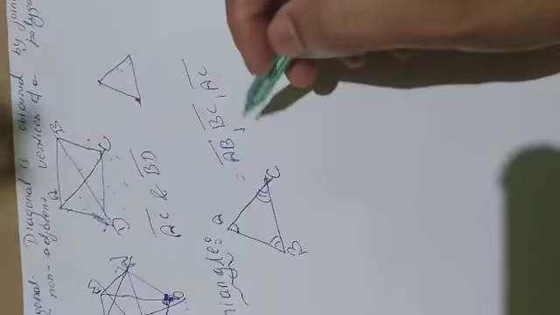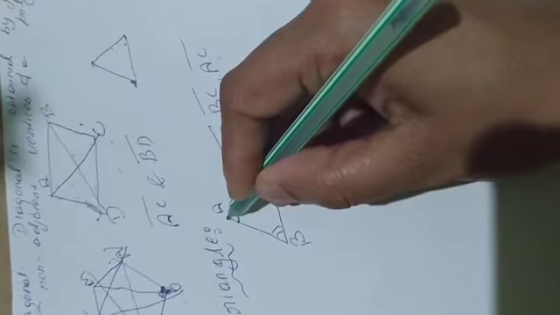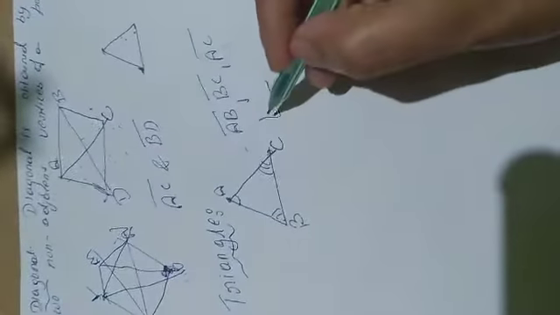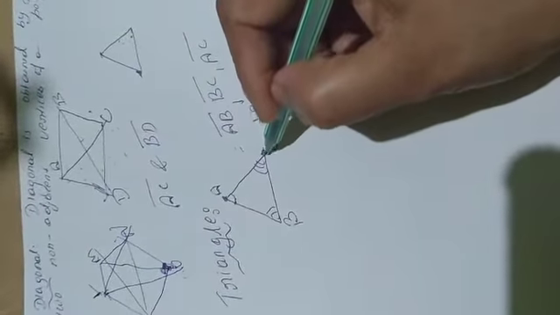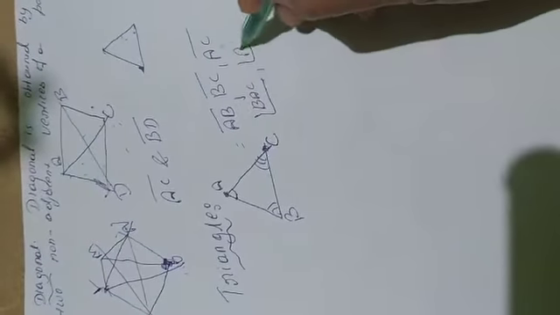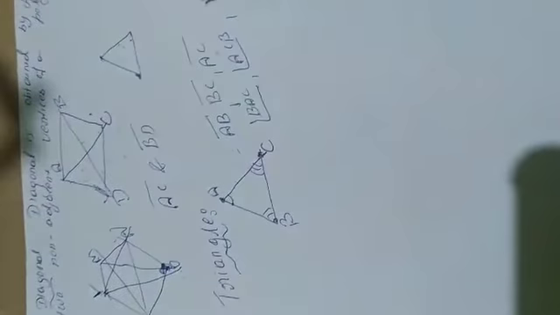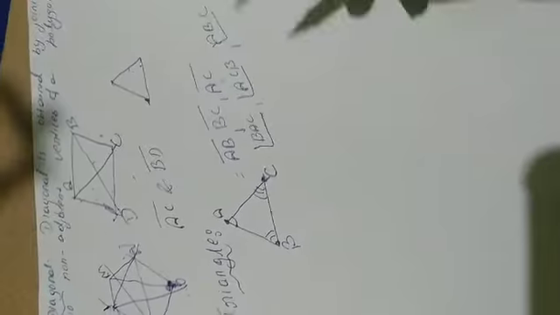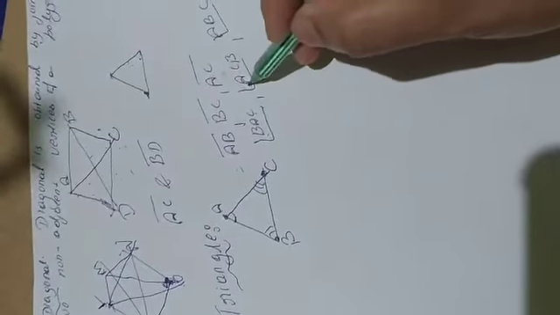And since it has three sides, we can write the angle like this. So here this is an angle. If you want to denote this angle, we can write angle BAC. And if you want to write this angle, the vertex must be in the middle: angle ACB. And if you want this angle, angle ABC. Or we can also write CAB, or BCA, or CBA.